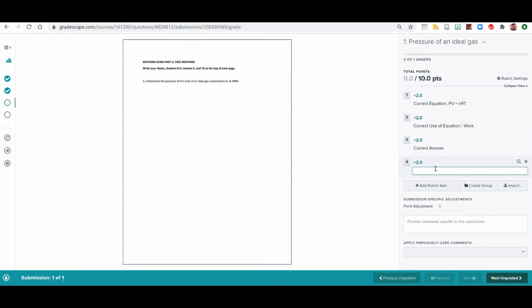So you can also type the actual number of the correct answer there. And the students aren't going to see that rubric until we release the exam to them. And you can even turn the rubric off if you want. So if you want to go the route correct answer reported in sig figs and award points for that alone, you can. This part's totally up to you.